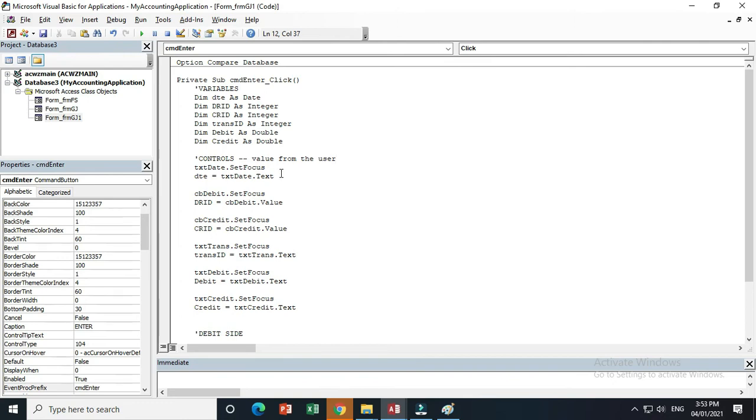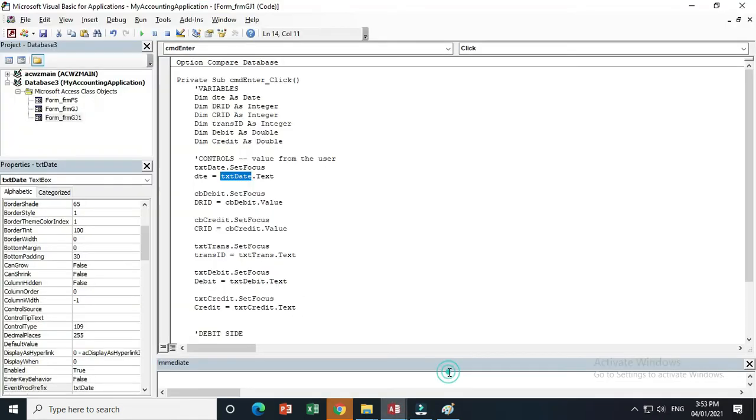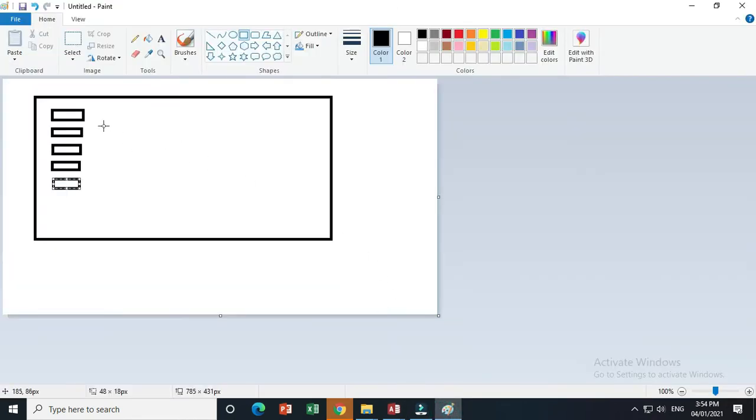So for example, the text date, if we created earlier the text date box, right? If we enter a date there, it can pass it to our memory, or rather our variable here, the memory we borrowed from Visual Basic, your programming language.